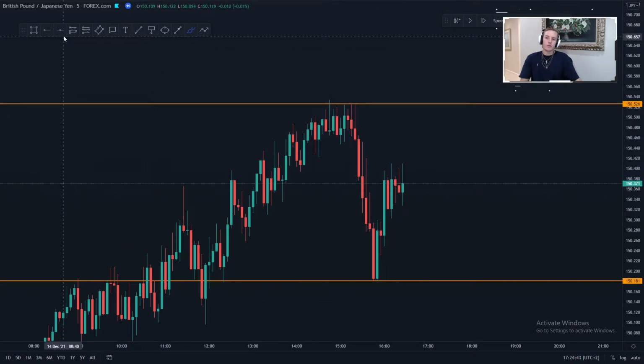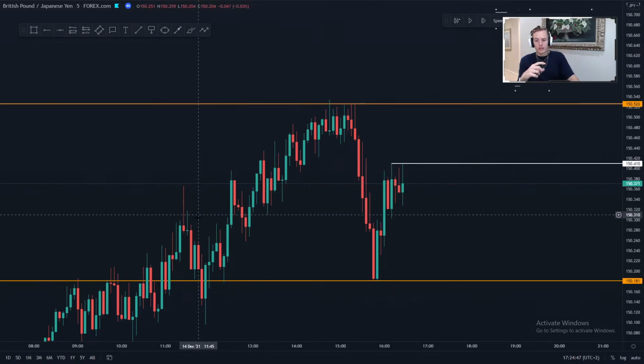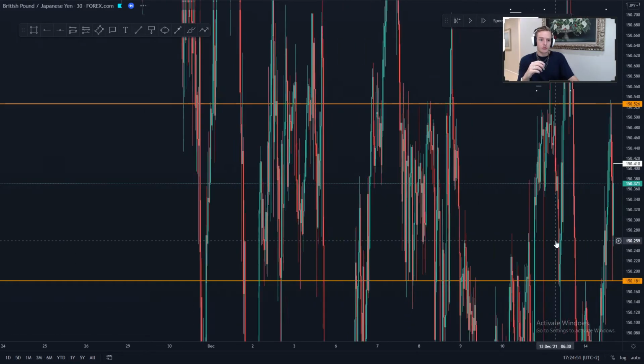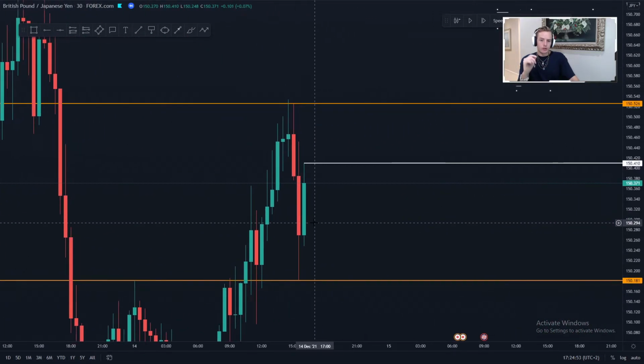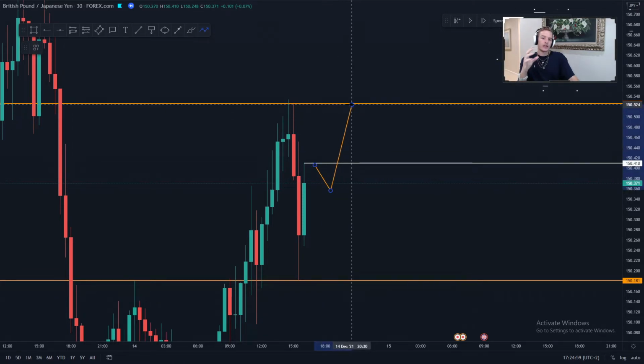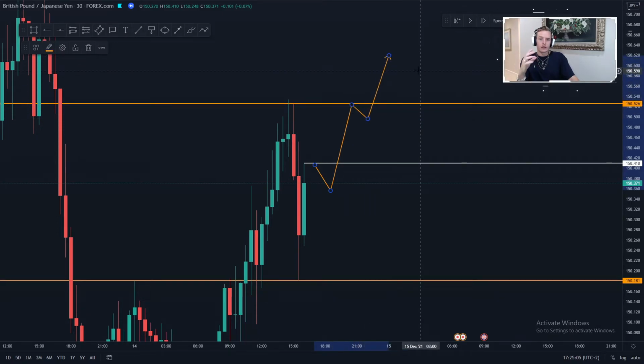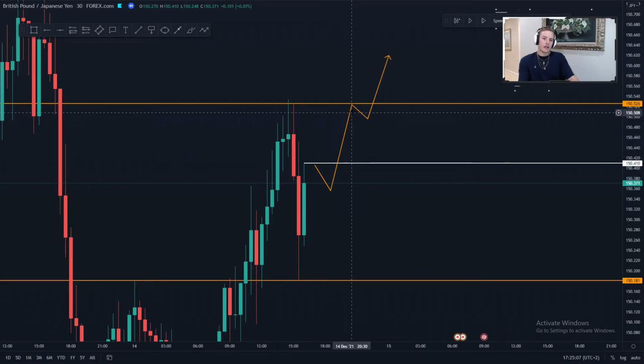So what you would do now is mark the top of that 30-minute candle, which would be represented by all of these candles, and then we can go back up to the 30-minute time frame. And what we're basically looking for now is a wick down on the new 30-minute candle, and then a break of the high, and then to get to this point here at least, so retest the previous points of resistance, and then hopefully create new highs.